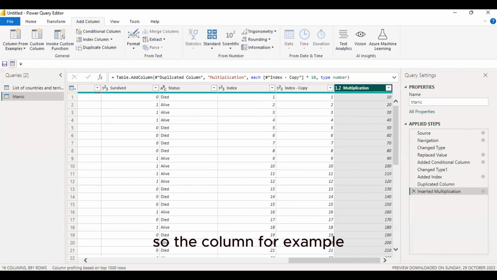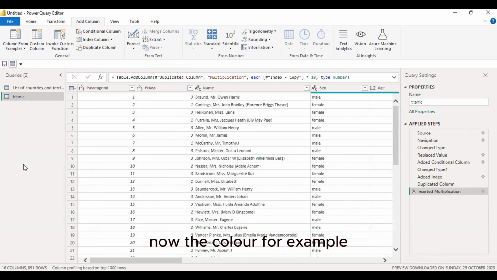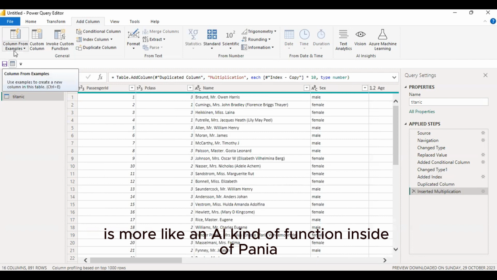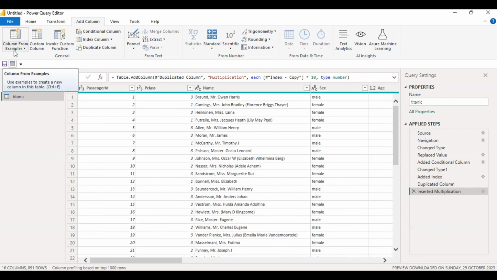Now the column from example is more like an AI kind of function inside of Power BI. So what is AI? AI is basically training an algorithm with a data set so that in the future, the algorithm can do the things you have trained it on without you necessarily programming it. In a nutshell, that's what AI is all about.